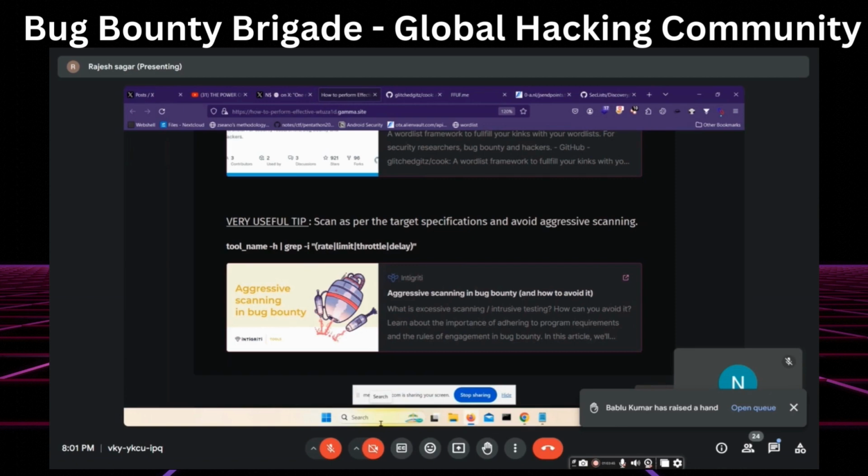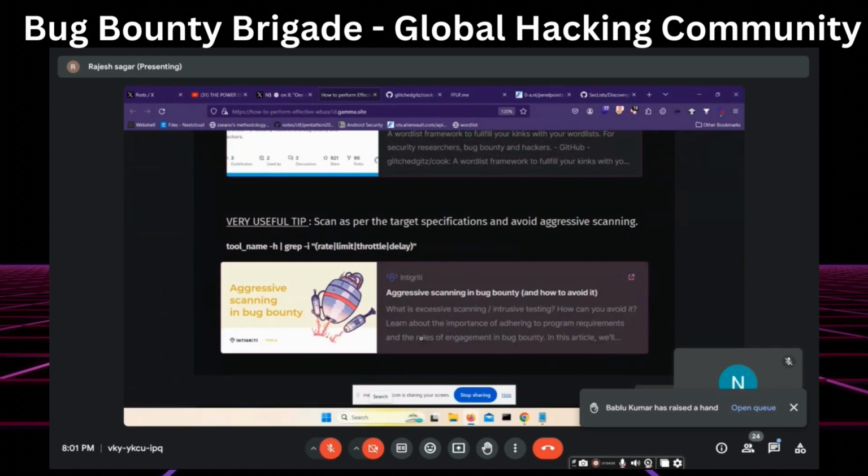The server will easily block you. So, based on the company's guidelines, use rate limiting. It will not block you. Use this rate limiting so that you only send 5 or 10 requests per second or 50 requests per second, as per the company specifications.